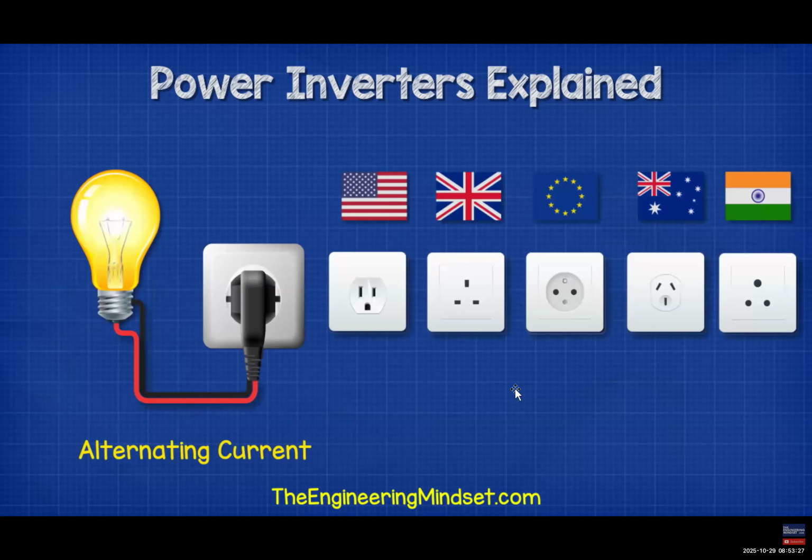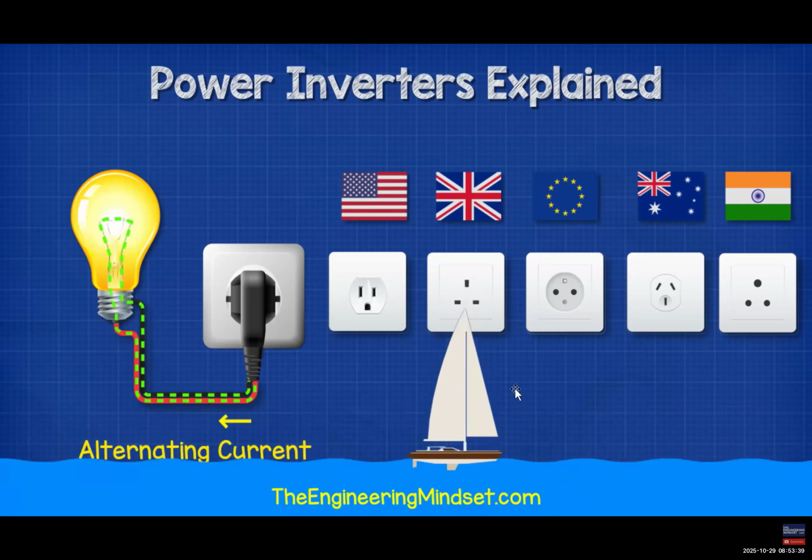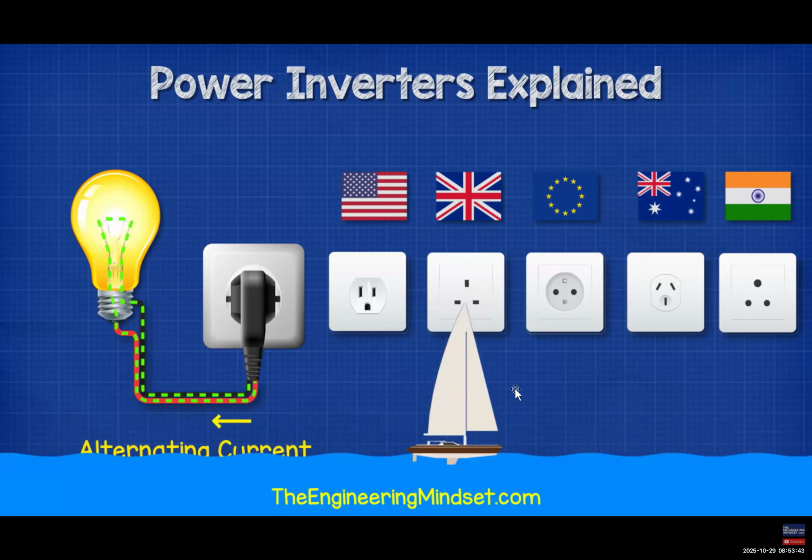With AC electricity, the electrons alternate by flowing forwards and backwards constantly. That's how it gets its name, because the current of electrons alternates in direction. You can think of this type of electricity like the tide of the sea. It constantly flows in and out between the maximums of high tide and low tide.